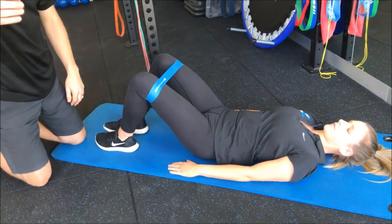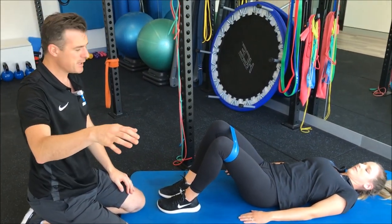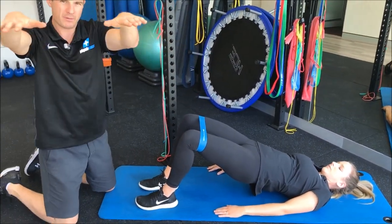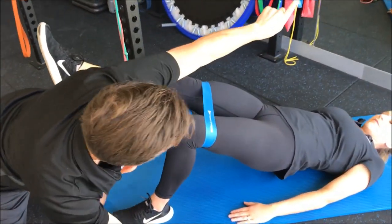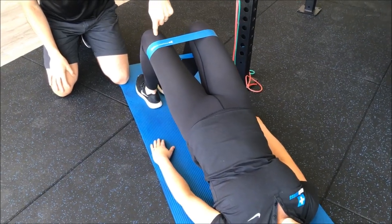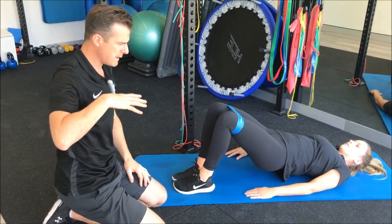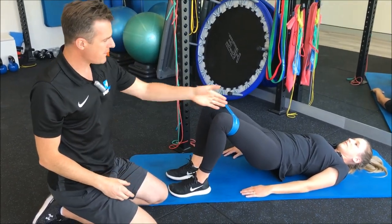The other way of doing it is when she comes up, holds it, puts her foot down, and changes straight to the other leg — which is even harder because you have to translate from one side to the other and keep the pelvis level. When she raises one leg, she's not allowed to drop her pelvis on one side. You're going to see differences left versus right, and that stability is through the hips and the posterior chain — she might be weak throughout the whole chain.